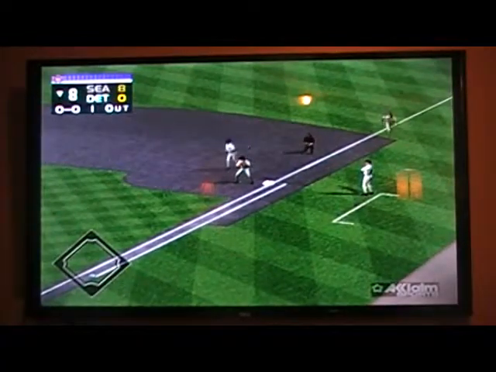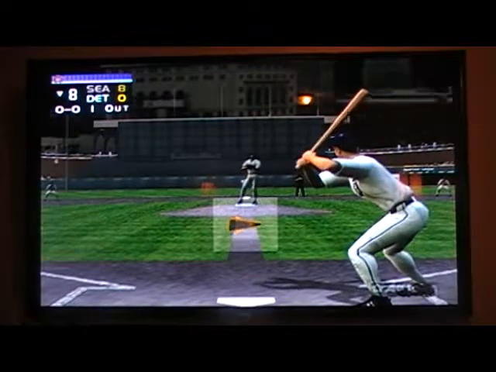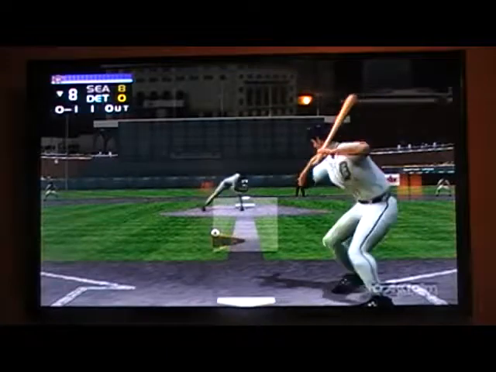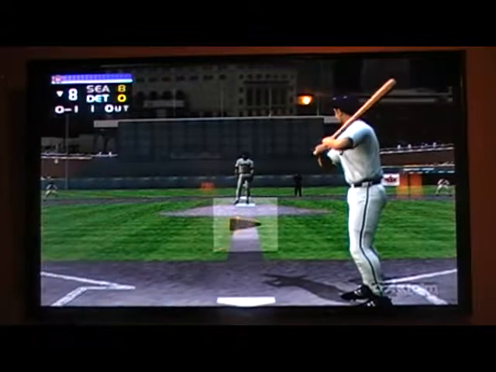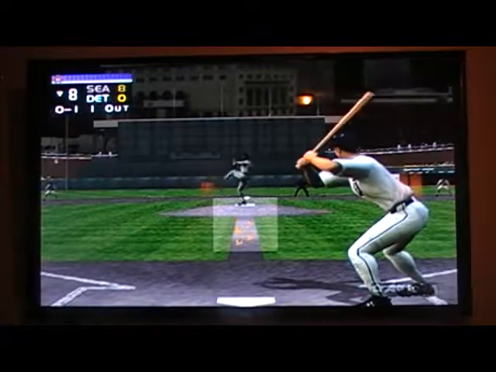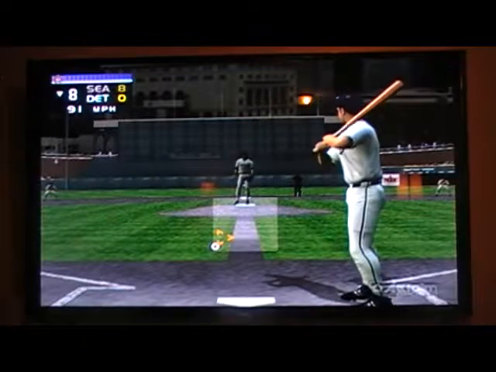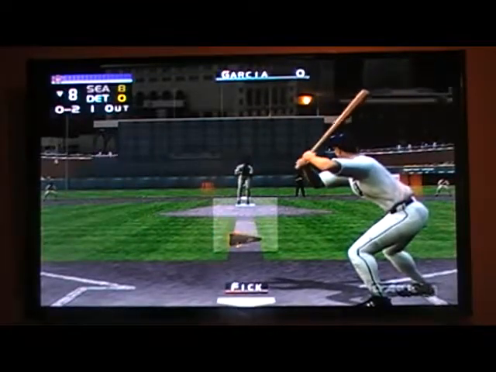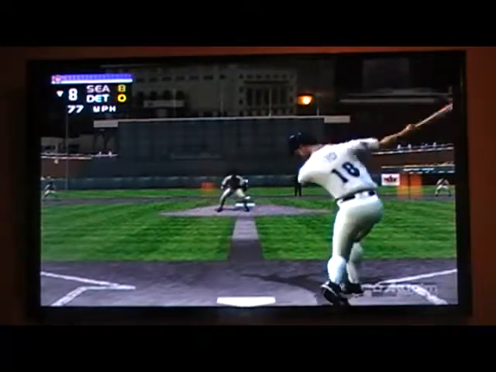Grounder to short. He lays out for the ball. One down. Oh my God, I almost had it. One away here in the bottom of the eighth. Strike one. No balls, one strike. Oh my God. Cut. And that makes the count 0-2. Oh, good curveball.